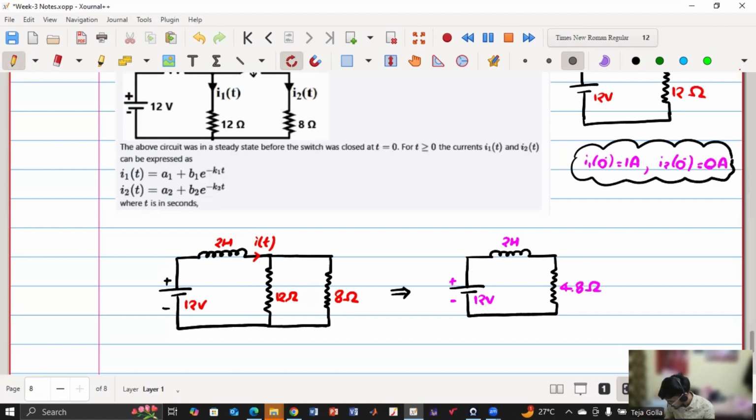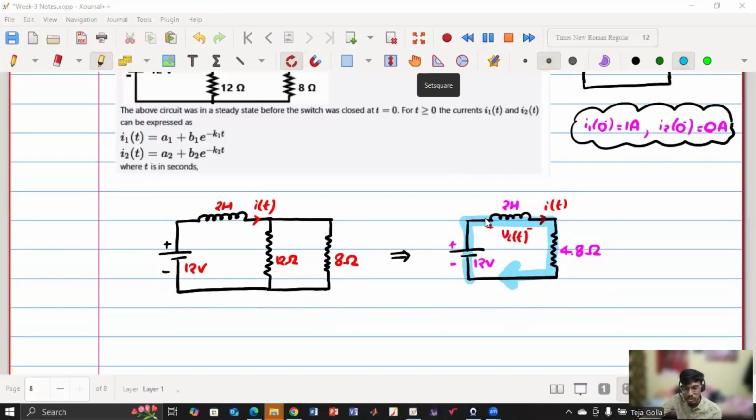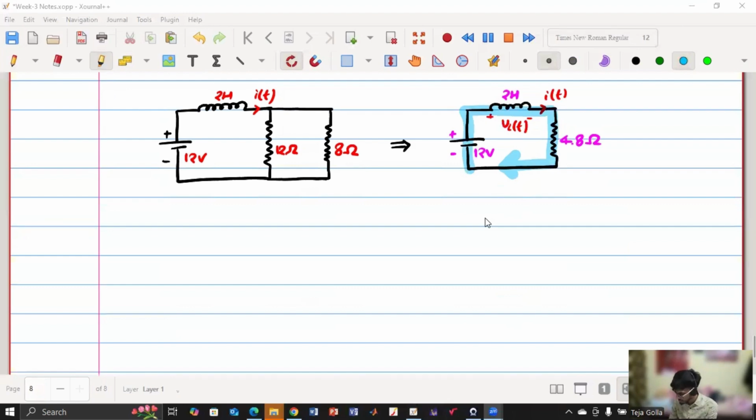Okay. So now let this be I of t and this will be VL of t. So again, we are doing the same thing. We are applying KVL in this equation. So what will be the expression, anyone? 12 minus 2 into dVL of t by dt. Or let us write in terms of VL of t currently. Let us not write that expression. Tell in terms of VL of t.